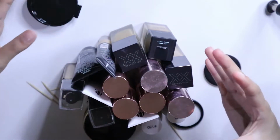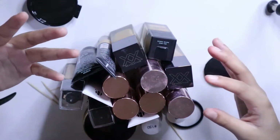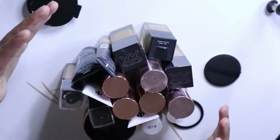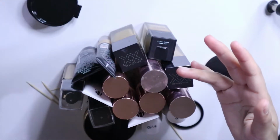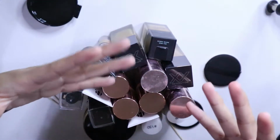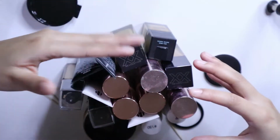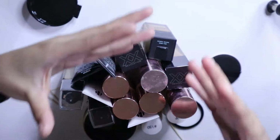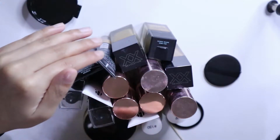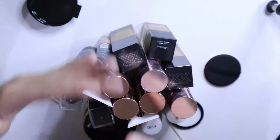So I have a lot of foundations, but also these are all foundations that I love to use and that I enjoy using. A lot of my foundations, as you can probably tell, have different shades, or I've got doubles because they're in different shades, and that is because I haven't been able to find my proper shade in certain foundations, in particular the Revolution line of foundations. For some reason, I match F8. That's perfect for my skin tone, but it has the wrong undertone, so I have to mix it with F9.5, which is the correct undertone for me, but it's just too dark, so I mix the two together.